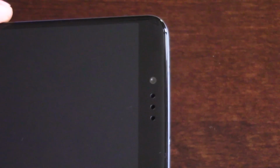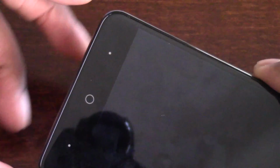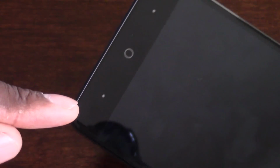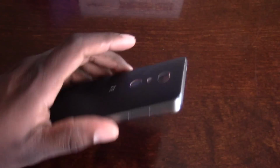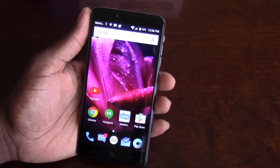On the front here, you've got the speaker grill for your phone calls so you can hear people. And then you've got that beautiful 5 megapixel camera on the front. I've already video chatted with Tony P on his, and the camera quality on the front is ridiculously nice. Hangouts was super clear. And there's a close-up of the buttons there. So let's zoom back out here. The overall appearance of this phone is really good.